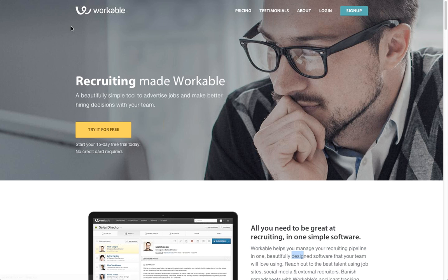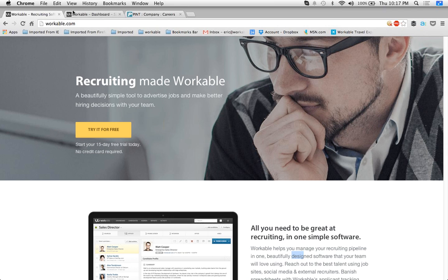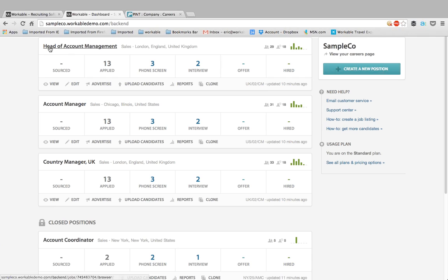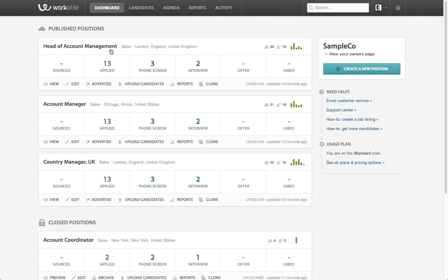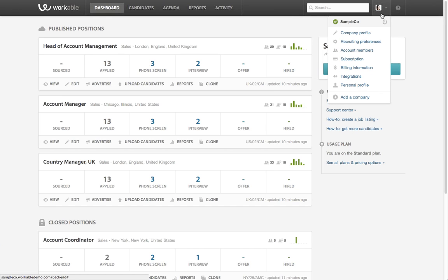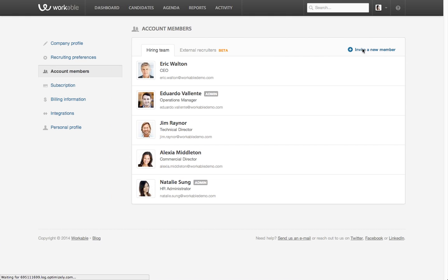Now, Workable is online recruiting software that helps organizations create and post open positions, and create a backend repository that collects candidate applications so that you can easily manage, track, sort, search, and communicate with those candidates, as well as collaborate with other internal team members. We also provide you some reporting capabilities to let you see how your recruitment process is working for you.